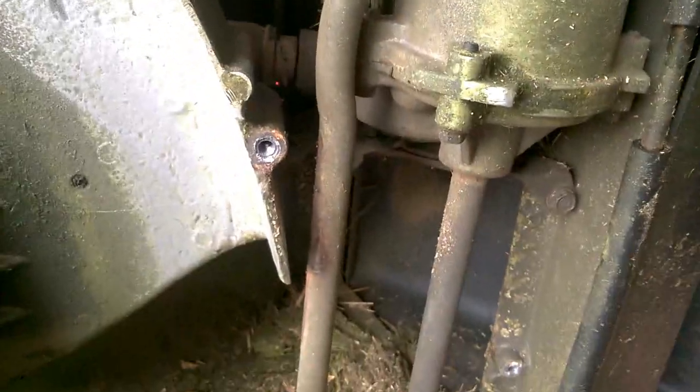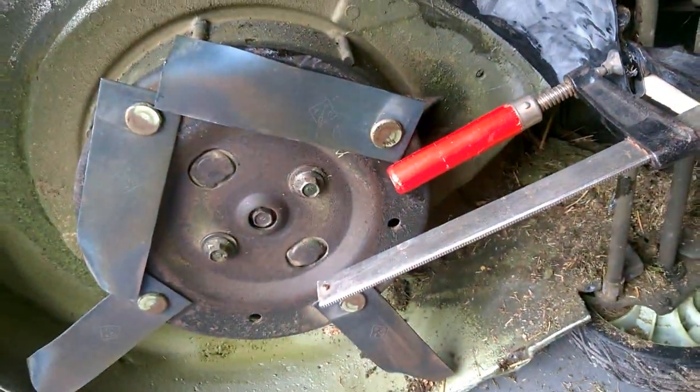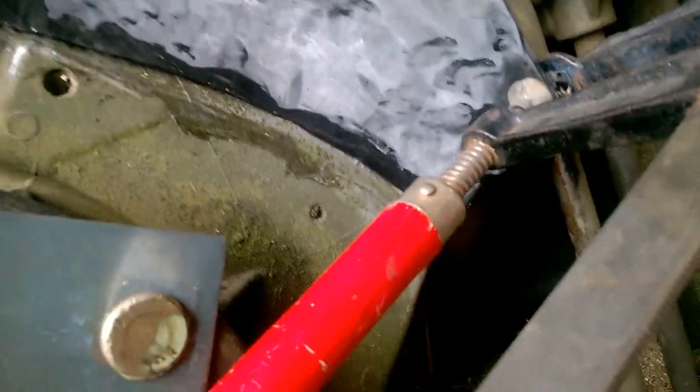Okay, I've ended up sanding it back a bit with an emery cloth, and I took the plate off from around the discharge chute, just so I can get the rubber in around behind there. Hopefully that goes all right. Okay, so I've got the rubber in there. Doesn't look real pretty. I think it'll do the job, even if it's only a temporary job.